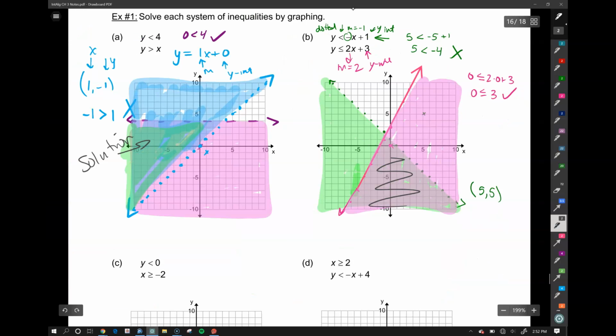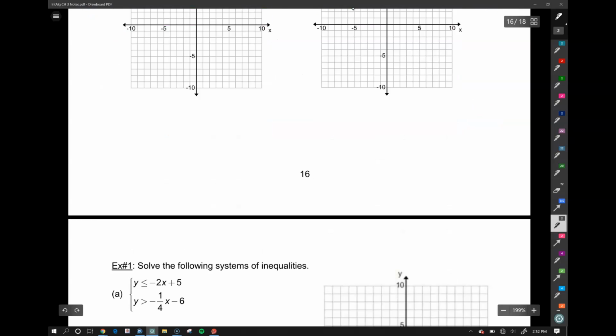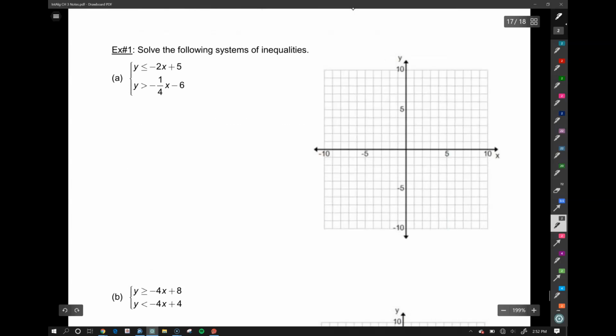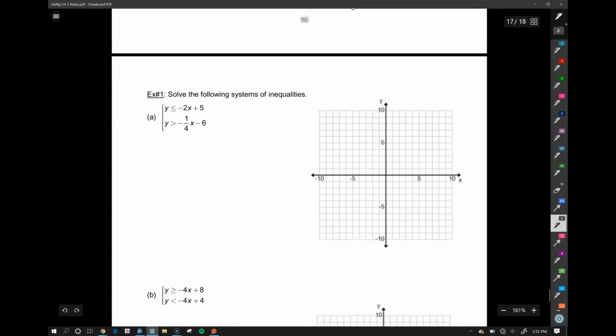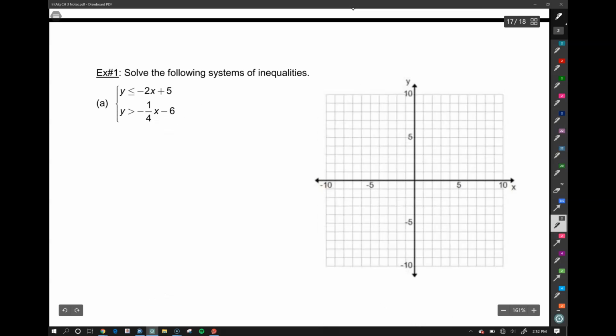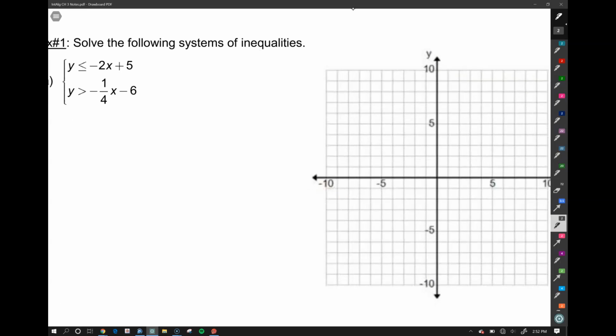Yeah? All right, let's pound it into your brain even more. How about let's go down to E. Just kidding. Example 1 here. Let's do these. Ooh, got a fraction as a slope. Yikes. All right, I'm gonna give you about a minute. I want you to try example 1. If you finish, try example B. I'm trying to have you guys try it first.